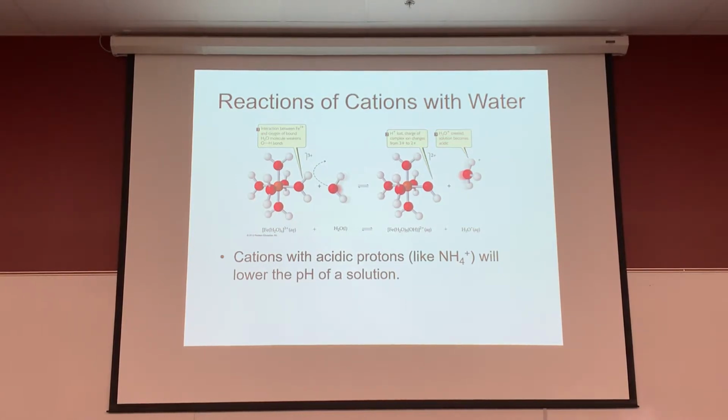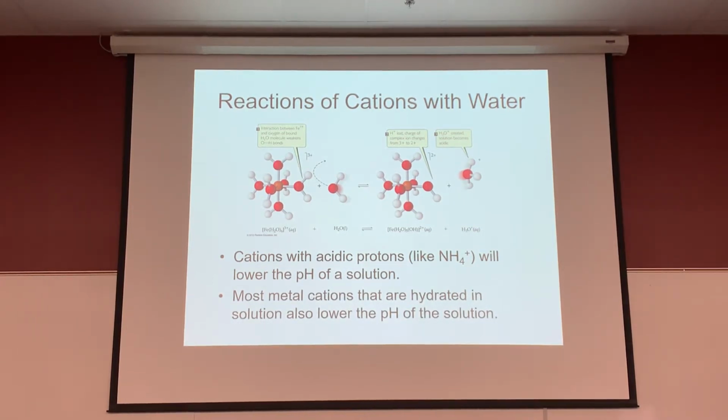It's another way to say it. Don't you assume that an acid has an H that it gives up? For the definitions right now, yes, because there's another definition of acid. And when it says lower, it means make more acidic. Yeah, because remember pH less than 7 is acidic.